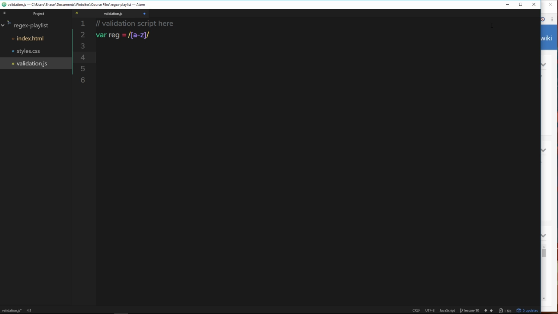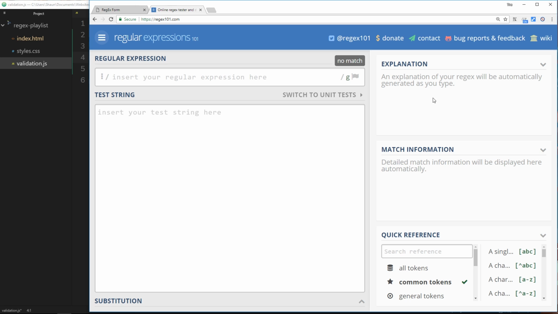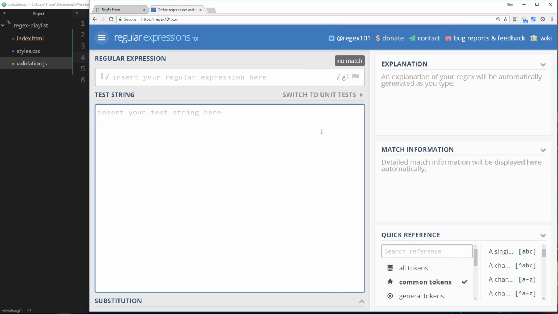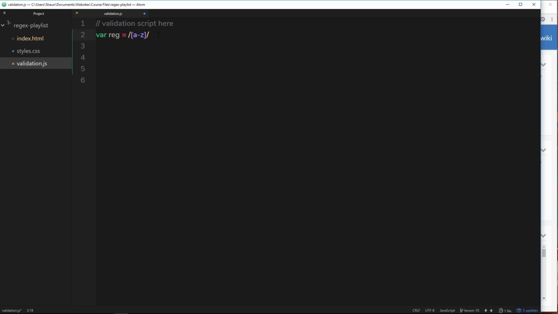We also saw when we used this online tool that we can use flags. G is the global flag. We also had the I flag, which says it's case insensitive. And if you take a look, they come after the final forward slash. So we can do the same thing over here. If we want this to be global, then we can just type a G there after the trailing forward slash, and an I if we want it to be case insensitive, or just I, that's entirely up to you. And they don't have to be in any particular order, these flags. They come after, though, the final forward slash.